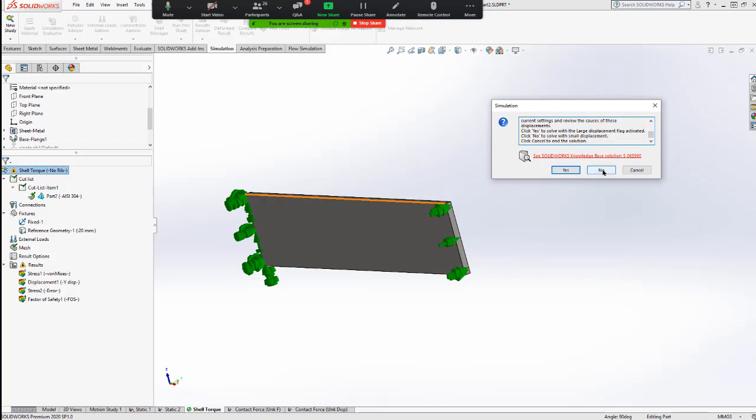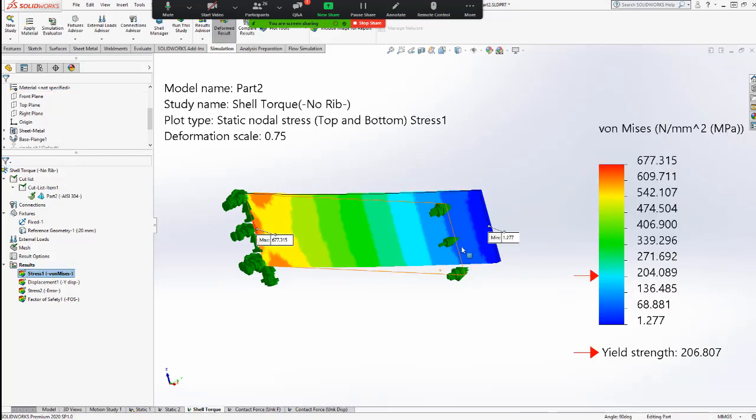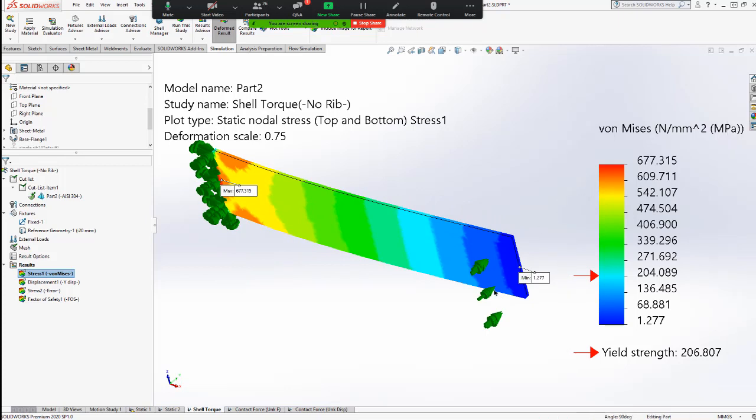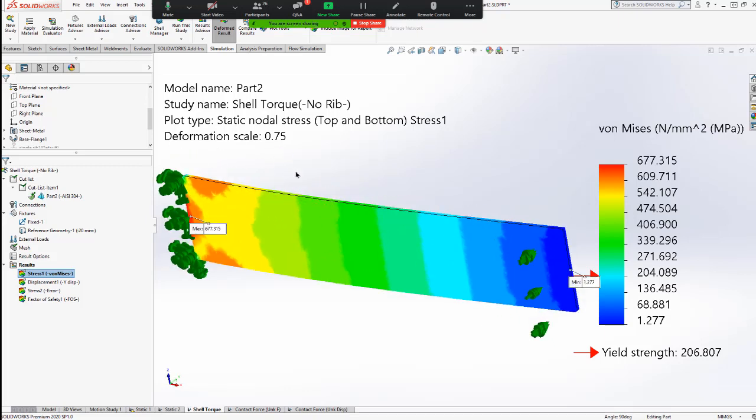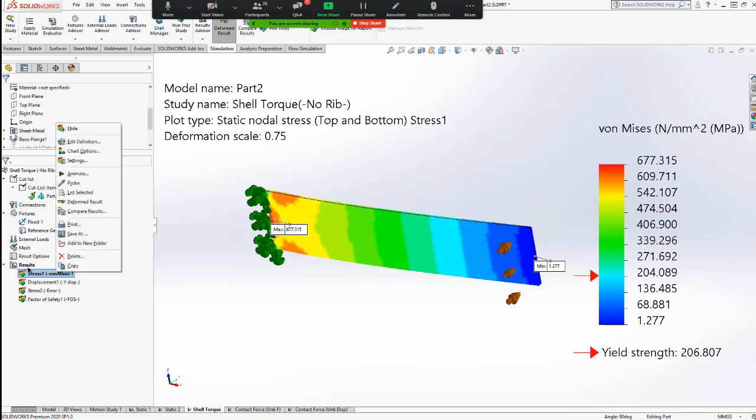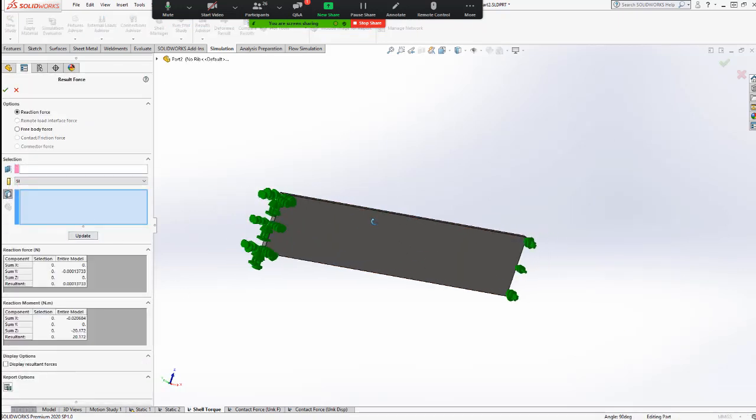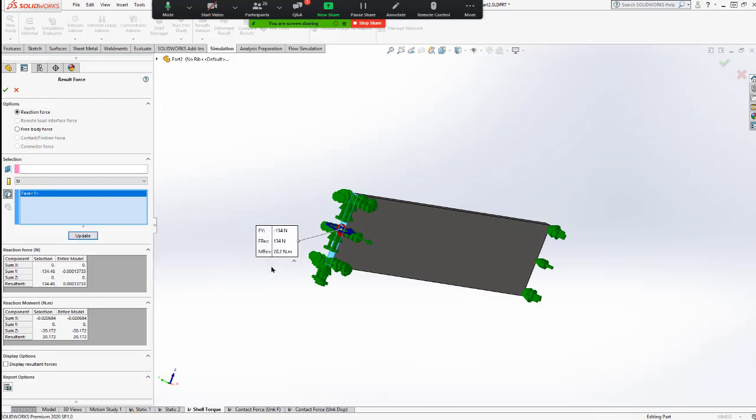Since it is just a static study, we're not going to have the most trustworthy results if we continue to run this after it's already been displaced, because this is essentially where all of our forces and displacement are going to be referenced. And it's just going to continue pushing from that point, versus if we had a linear static study, it'll take this and go, oh, okay, you want to continue at this point here, not from all the way at our resting position. So that is something you want to keep in mind: if we just keep the small displacement and don't work with the large displacement, we're still going to get something that is represented to be relatively accurate, but any point after this is going to be inaccurate.